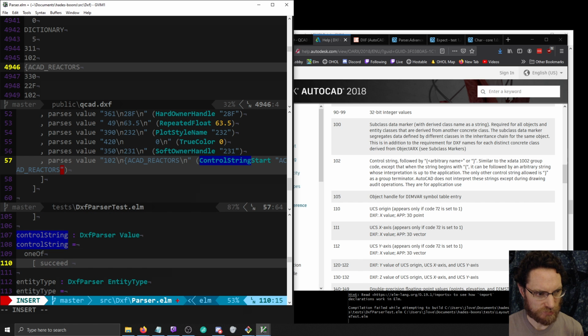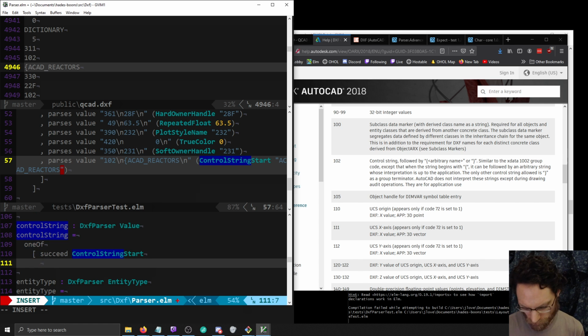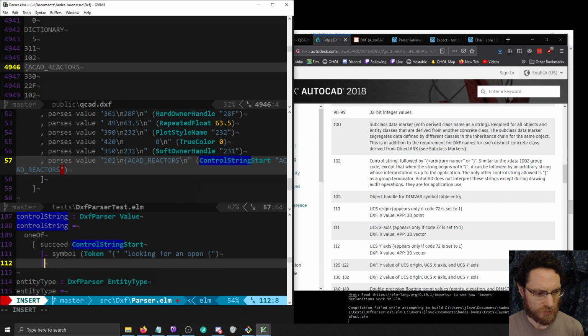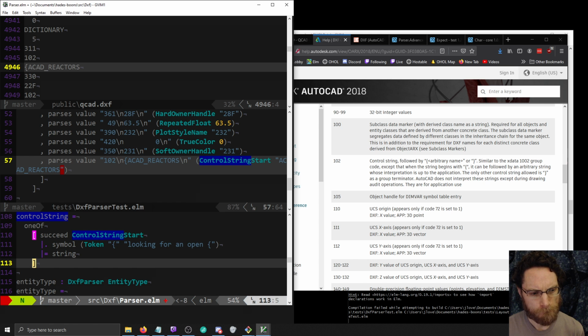It can succeed with a control string start, which we can only do the one right now, which has to eat the symbol token and then a string and no leading spaces.